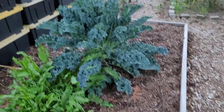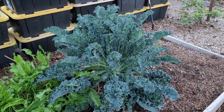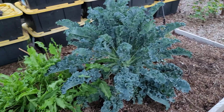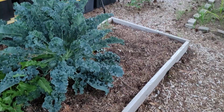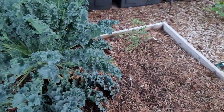This is a mega kale. I just didn't harvest anything off. I just wanted to see how far I could go with it, with just leaving it alone and letting it go, because I usually harvest our kale so regularly that it can never really grow very big, and so I thought, well, let me let some kale just go to town here. And this bed, I just pulled some old lettuce and weeds out of it, so I can start tomorrow planting some more fall crops in here.